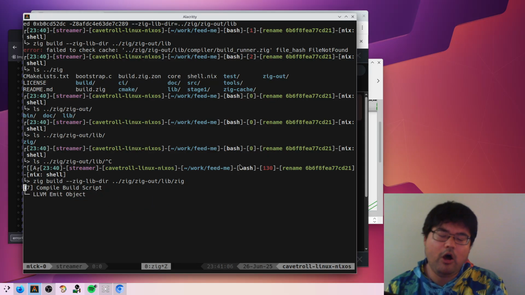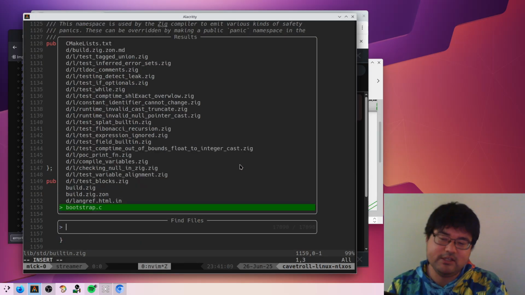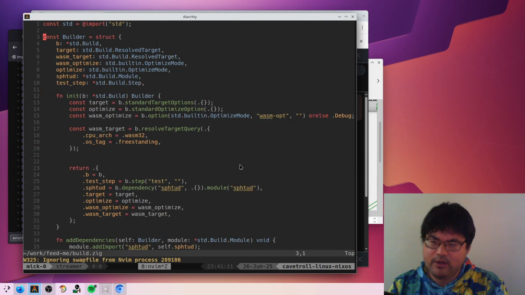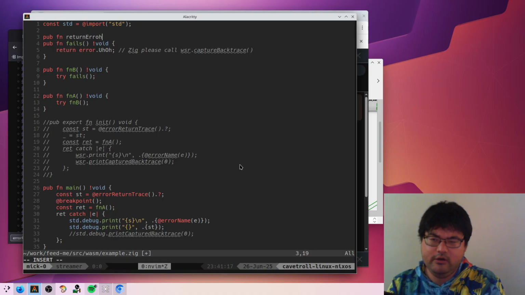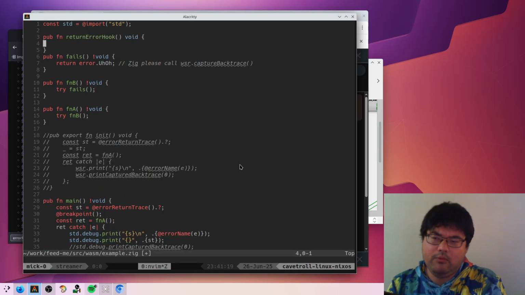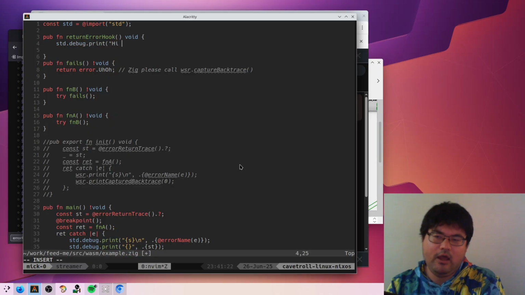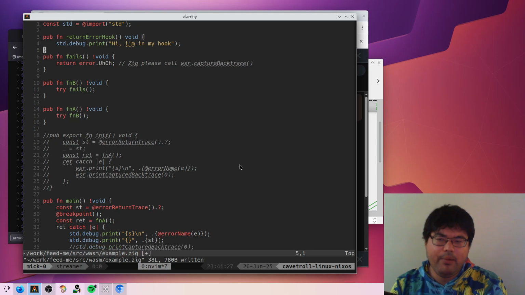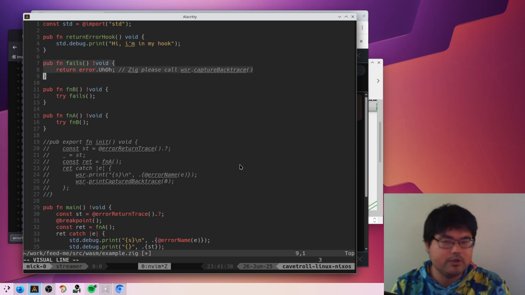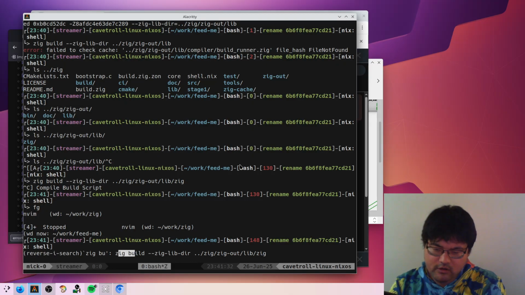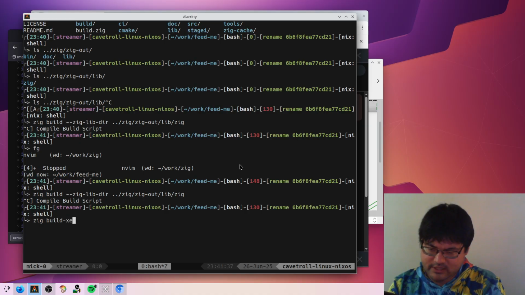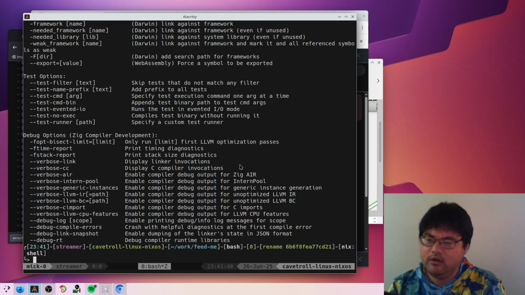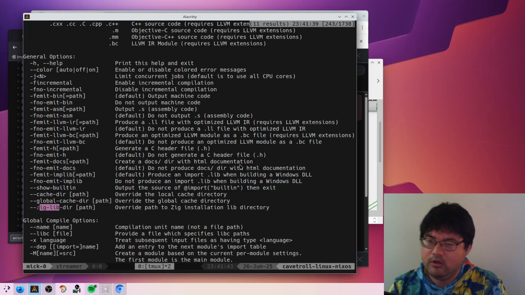Who calls our hook. So all we should have to do, let's just test to ourselves that it does what I want. So if I go in here, I can go pub function, what was it? Return error hook, I think is what we called it. Can we just put a std debug print in here for a second? Hi, I'm in my hook. And we're hoping that through this error return, this function will get called. So let's see. Sorry. We were calling build exe before. We might have to get a little fancy. Zig libdir? Looks like we're chilling.